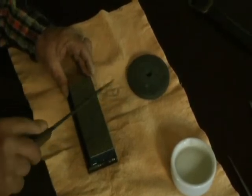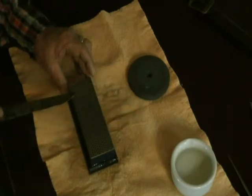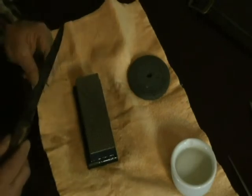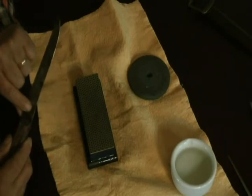It's really important that you maintain that angle. You don't want to rock it up and down when you're going across the stone. After you've taken a few strokes, look at your edge and ask: am I taking it off the edge? Is that wear mark up high or can I barely see any? That'll tell you whether or not you have too much of an angle or not enough.